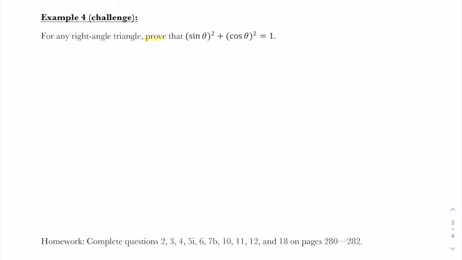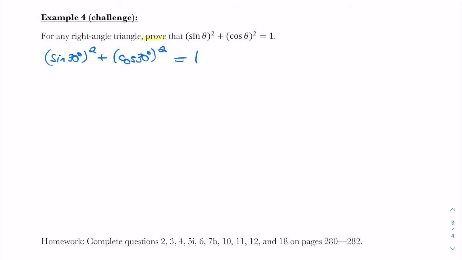Here's what I'd like to challenge you to do. I want you to test this. So let me give you an example. Pick any angle you want, let's say 30 degrees. So this equation is telling us when you take the sine of 30 degrees and square it, and add that to the cosine of 30 degrees and square it, it should equal 1. So seriously, try it. I'll wait. Did you do it? Still waiting.